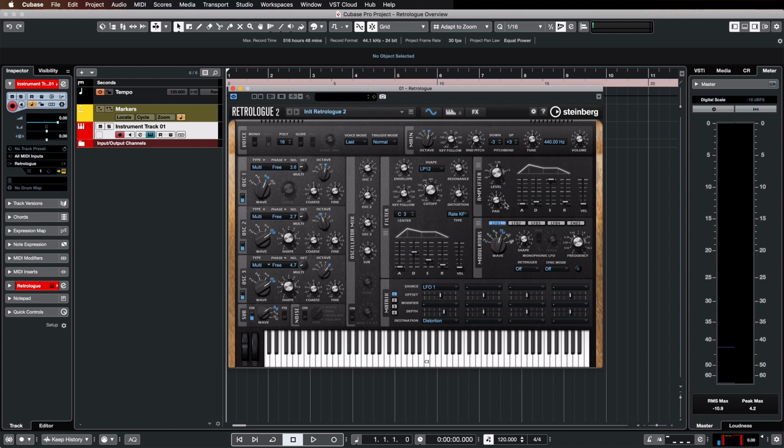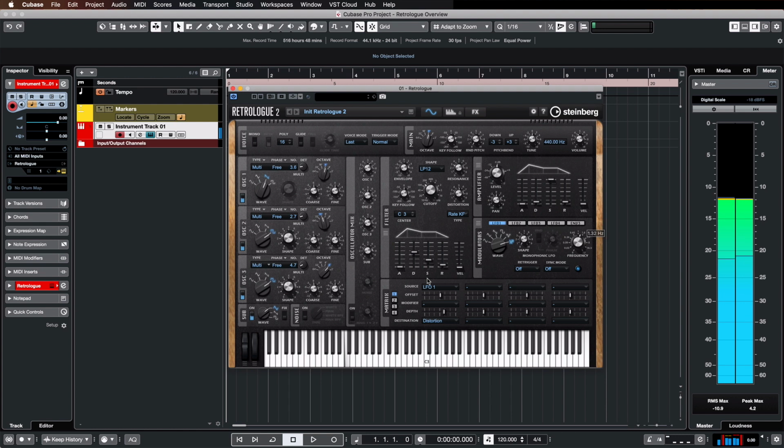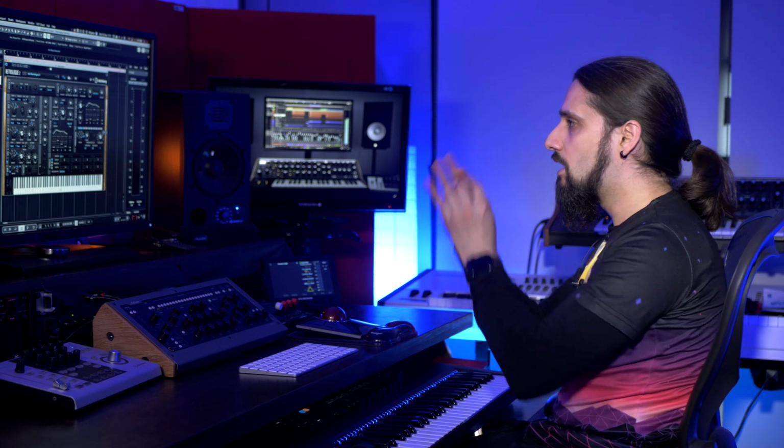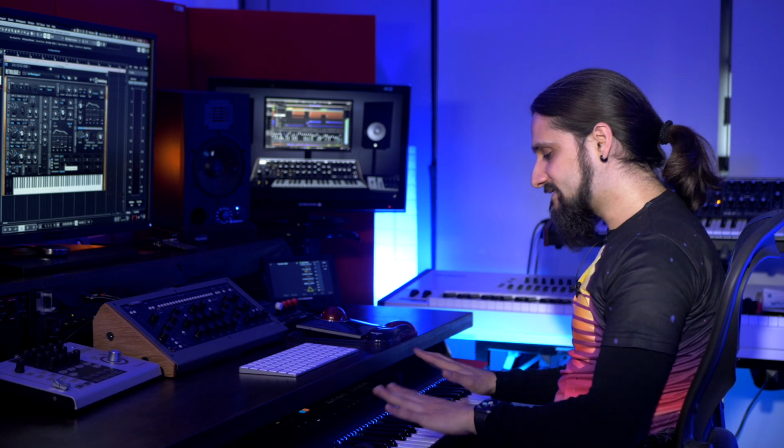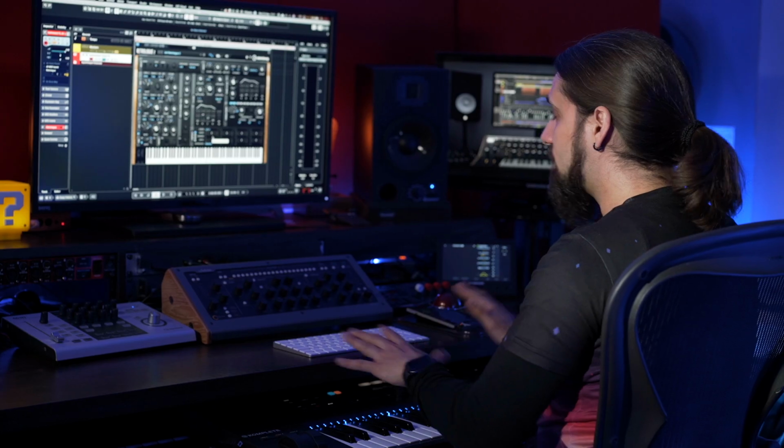Let's turn it into random. So see how complex of a sound I managed to create just by using one LFO and the distortion parameter like that. Now, of course, if I want to, I can have this LFO only when I use a modifier.